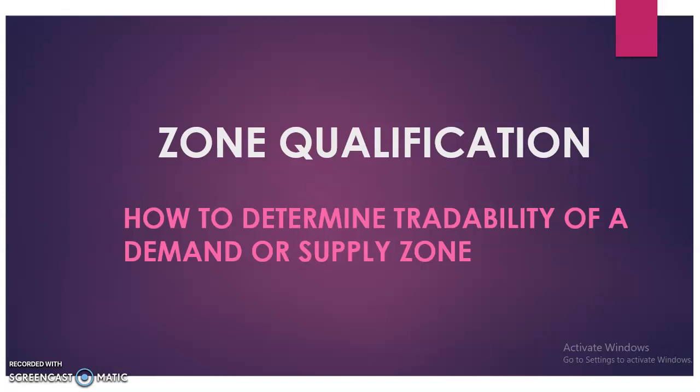Alright, welcome back. In this module, we are going to be speaking about how to qualify zones. Basically, we'll be looking into how to determine the tradability of a demand or a supply zone. The reason we're going to be doing this is because you can't just open your chart and begin to draw your distal lines or zones just anyhow.